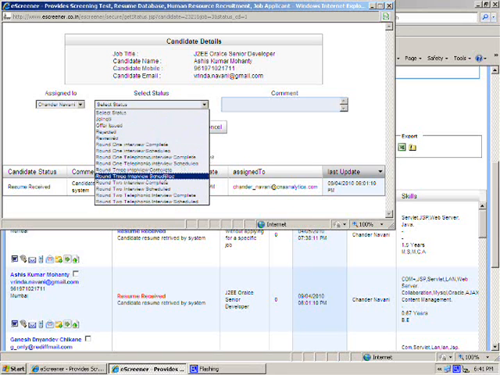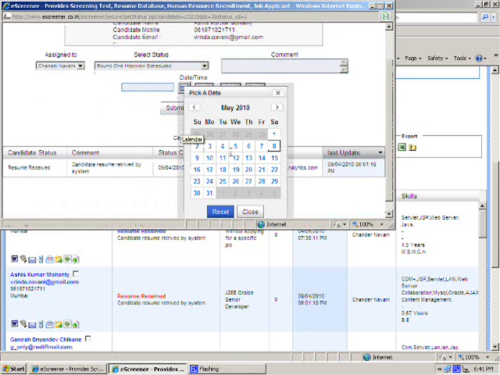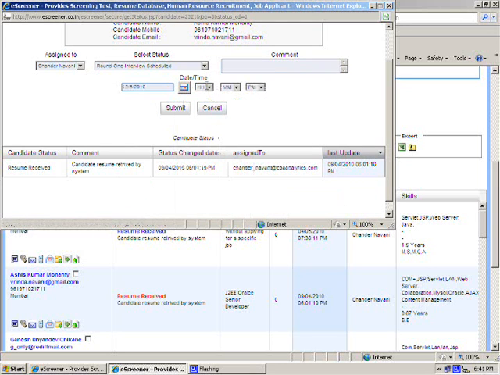Let's say the candidate has been called for an interview. The user would select the status interview scheduled and specify when the interview is scheduled, and also assign the candidate to the person who is supposed to conduct the interview.